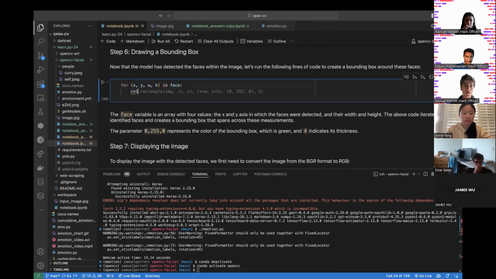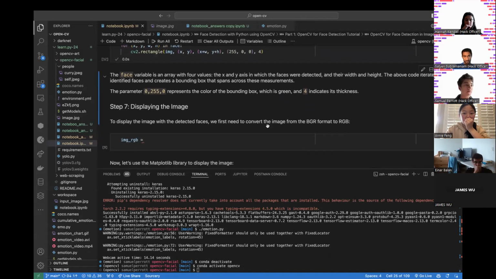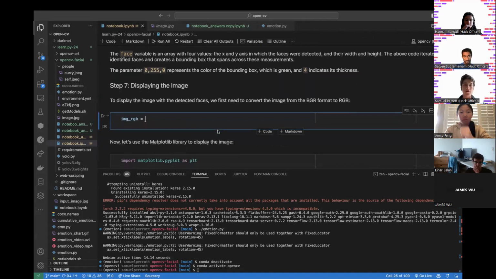And then we're going to do cv2.rectangle. We're going to draw on our image a rectangle with the upper left-hand point at x, y, and then the bottom right-hand point at x plus w and y plus h. And let's go ahead and make the box blue, just to spice things up. And then here's the thickness of the box that we're going to draw. So we're now going to be drawing a rectangle inside of our image, specified at these coordinate locations with this color and this thickness. Cool. But you're not going to be able to see it until we do imshow.